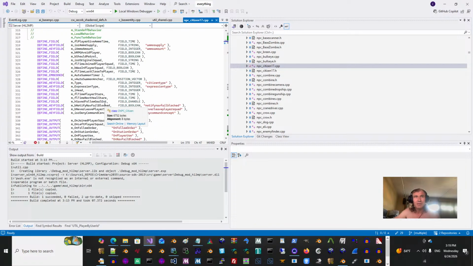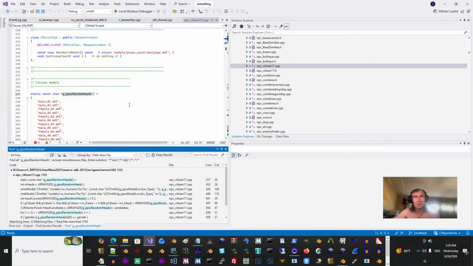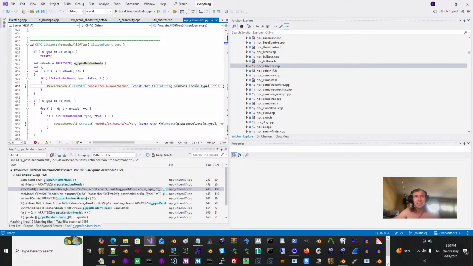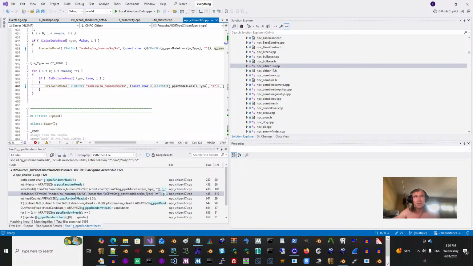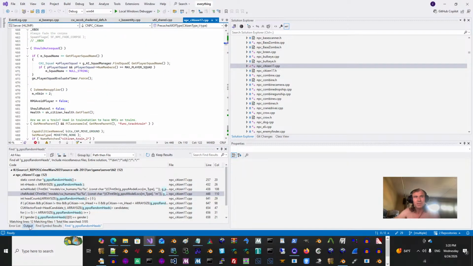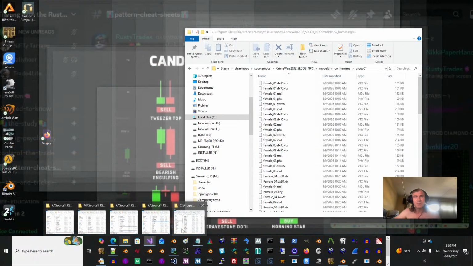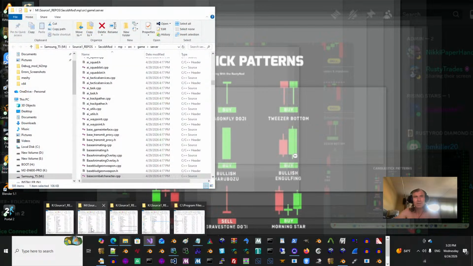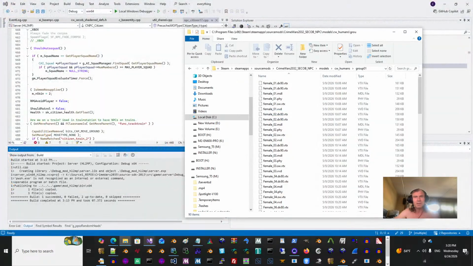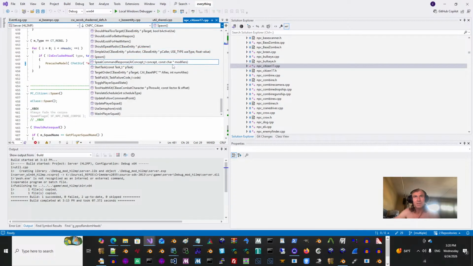And then I would have to change the directory where it's loading from. Instead of model slash humans, it would be model slash crime or humans. And I think I changed this. I did change this. Why didn't it work? Was it the wrong file I copy pasted? What is going on here? So when it calls set model, okay, I don't want to go down this rabbit hole. Is there a set model function here?